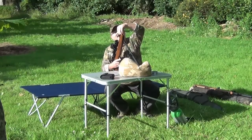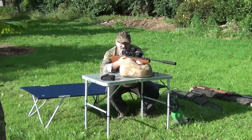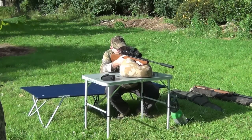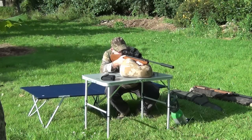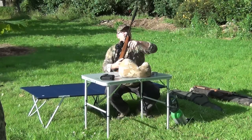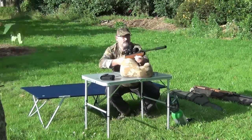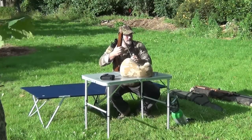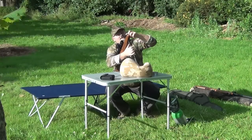So Davy's going to have a shoot now with the Imp Mark II. It's obviously zeroed for my eyes. It might be there a while in this wind. Yeah. I'm choking. We don't shoot in high winds. Is it at 27 yards, is that? It's just the wind is really tricky. Yes, that was a good one. That was one of the middle small ones. Nice one. You probably hear the wind in the camera. It's been a pain all day, as you saw from watching me.